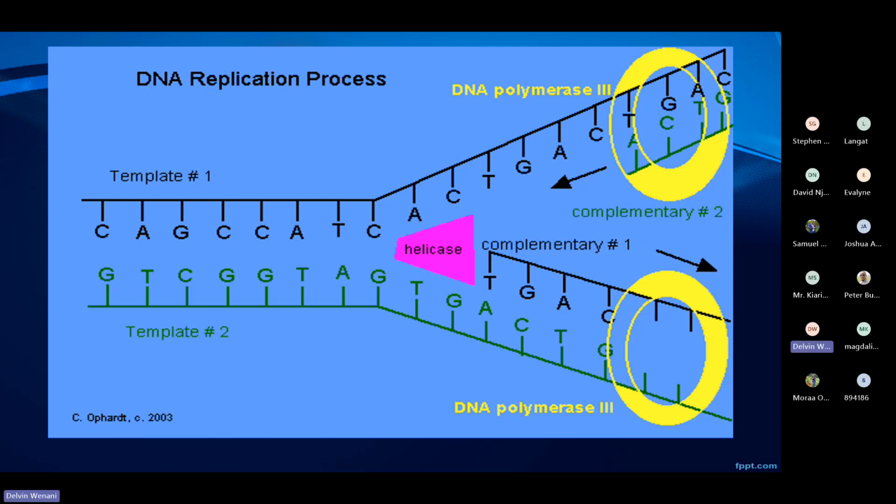Now, you can see, I had already said that before a cell divides, it must first copy or replicate the entire genome so that each resulting daughter cell will end up with its own complete genome. Now, look at this structure. This is what I'm talking about. I said again, it's a double helix. So we have two strands. There's one strand here, this is the first strand, and then we have another strand down here.